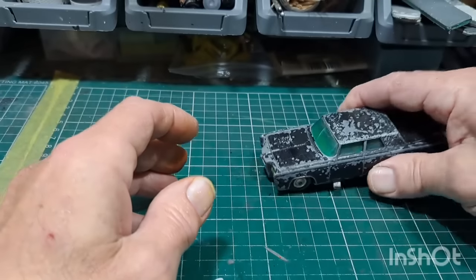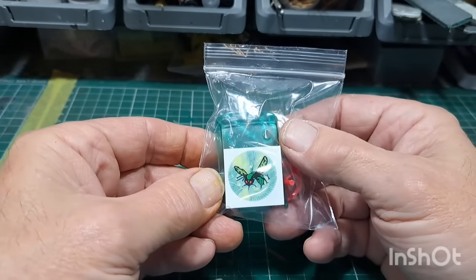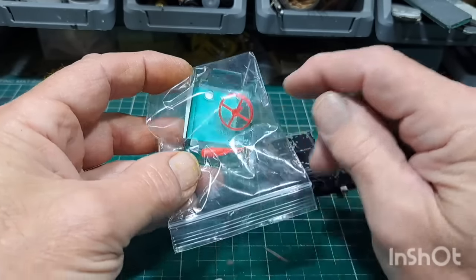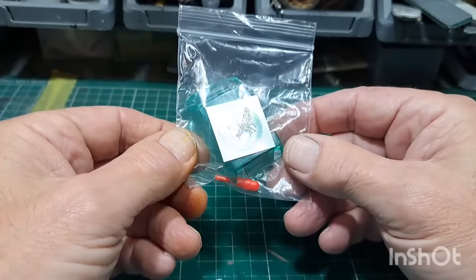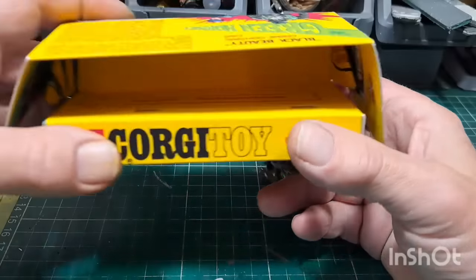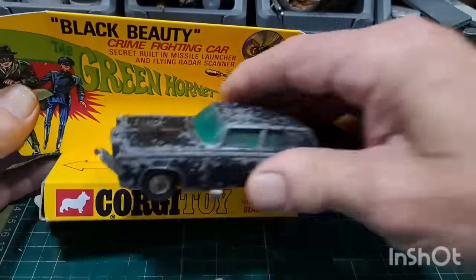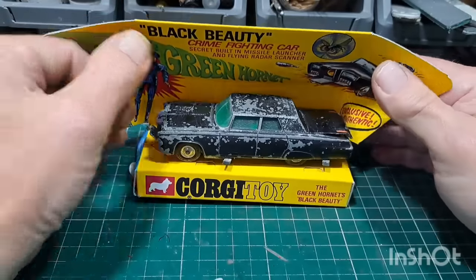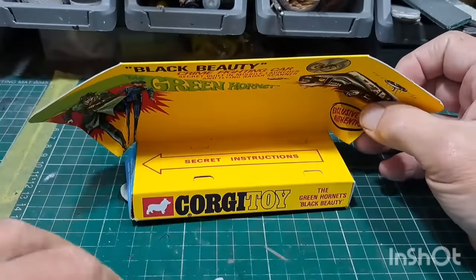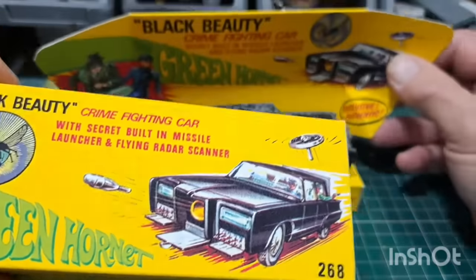So, while doing that one, I thought, well, I might as well get spares for it. It's got a new glass, a new sticker, the missile, and the whirligig. So, we're good to go with that. While I was at it, I thought I might as well buy the box. So, I bought a repro box. That obviously goes on there, something like that, or like that, whichever way around you want. That's the way around, that and the box itself.